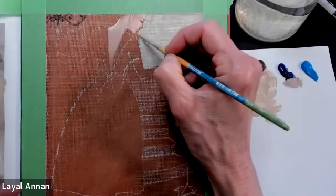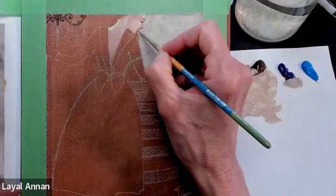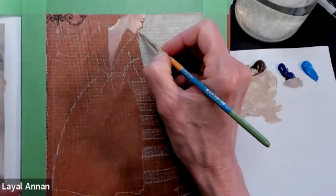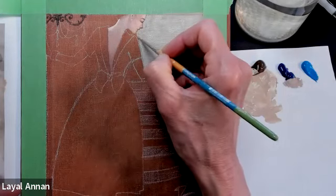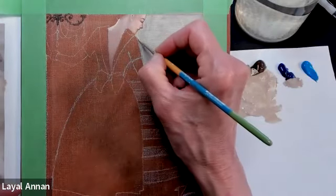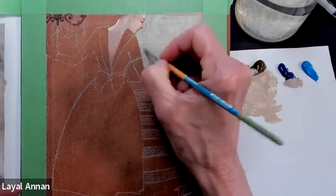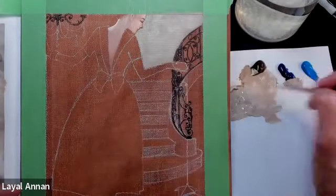Okay. And it's different, one is cool and one is warm. Her skin tone is warm and this color is cool. That's why I didn't use burnt umber. I used raw umber because burnt umber is warmer and it's going to be closer to her skin tone. That's why I didn't do that. I tried to keep it cooler, but I wouldn't go darker, no.